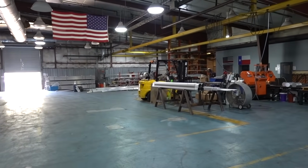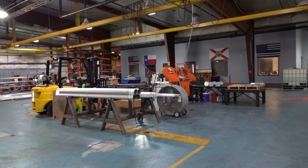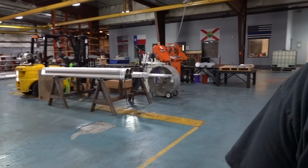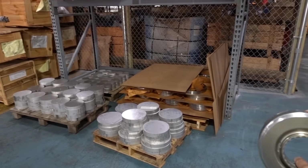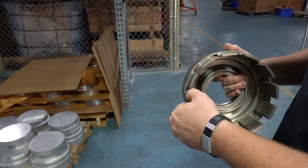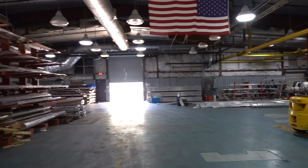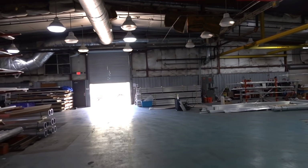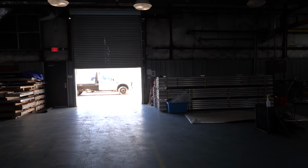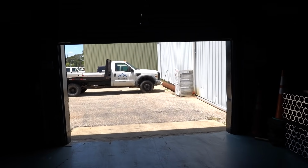So next door here at National Aluminum, they're actually cutting some 8-inch stock now. Eight and a quarter, which is what this starts out as. So it'll get cut there and put on a pallet. They'll pick it up next door, take it over to the machine shop, and get it almost finished. Then we add hard anodizing so the teeth don't dig in. This is actually an earlier round. So you've got the metal supplier right on site. They're here mainly to supply us because we had such a high demand. It just made sense for them to be in house.